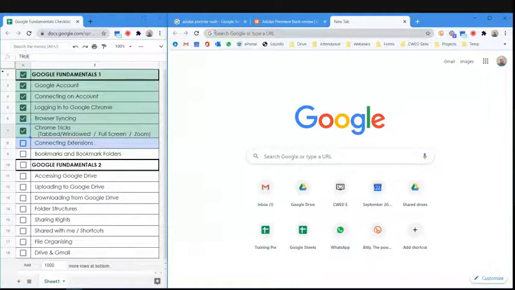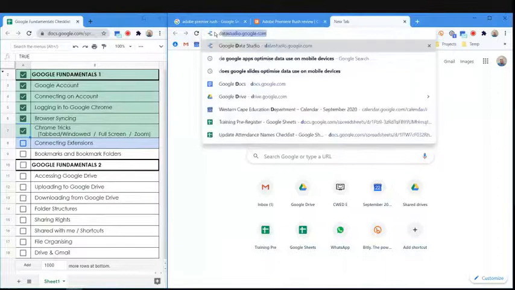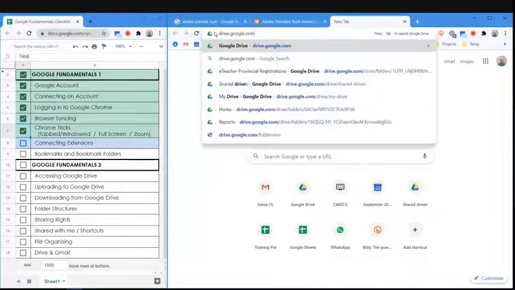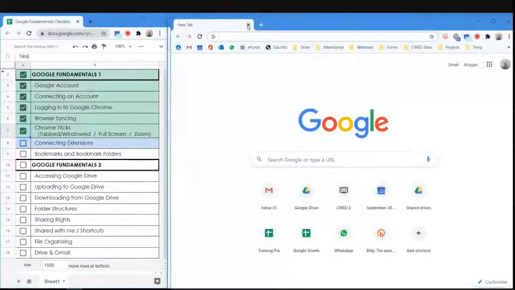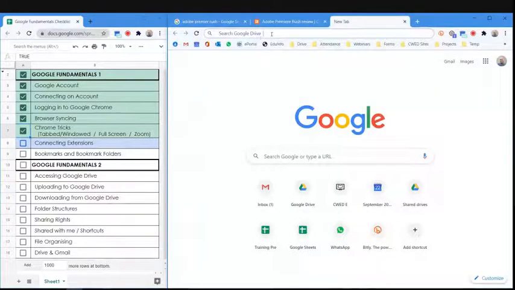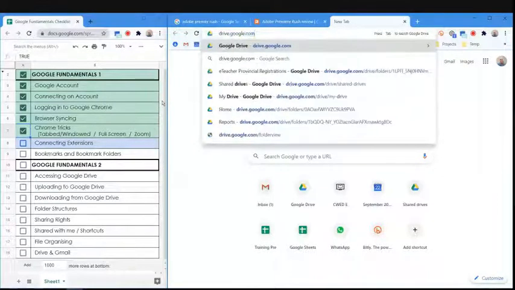But a useful little trick, if you're on Drive, is that if you type drive.google.com and hit space, it immediately searches in your Google Drive. A new tab, the shortcut is Control-T, and then Control-Tab switches between them. Control-N, by the way, opens a new window. But this little trick I want to show you: if you type drive.google.com and hit space, it takes you immediately to searching in Drive.